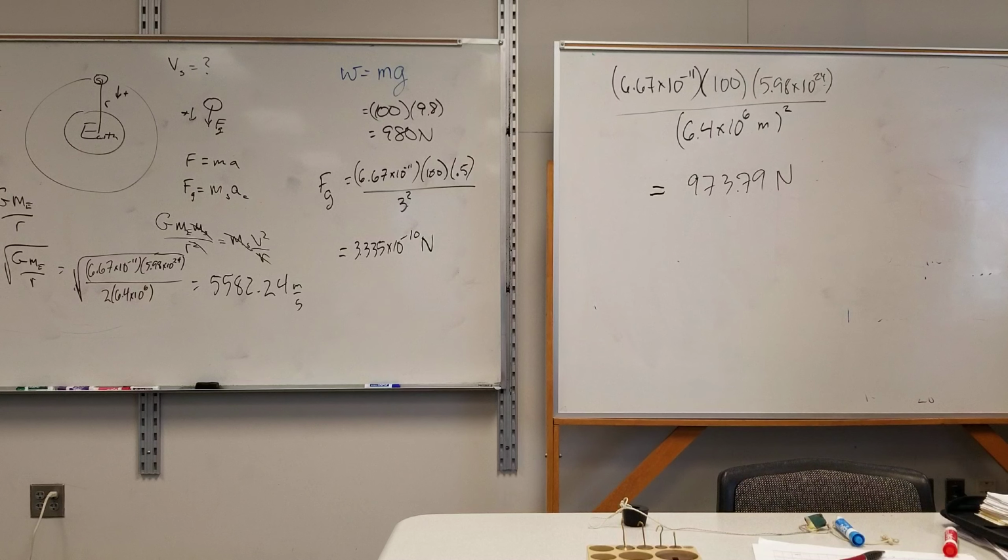Questions here? Was there a reason you used the big R for the Earth's radius? Yes. The purpose of using big R was that it was an actual value and not a variable, and I needed some other letter. I didn't want to use lowercase r because I was using that as a variable. Okay.